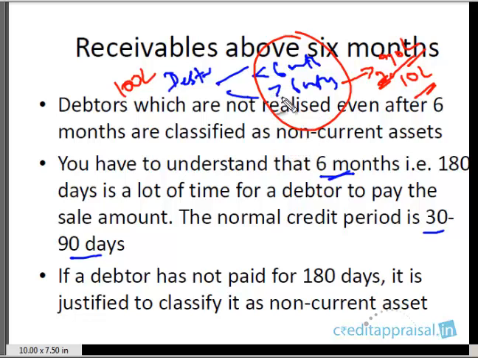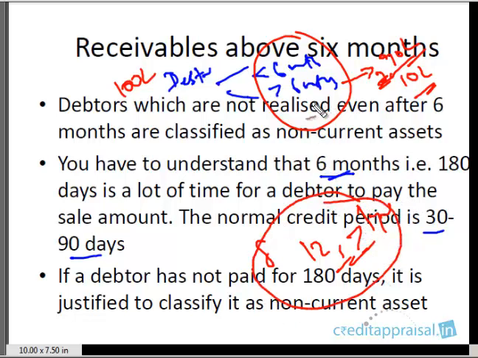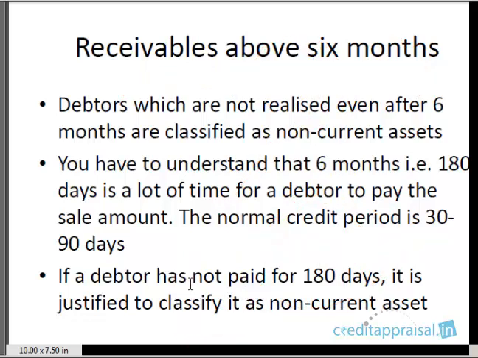We are not just saying this is 6 months; this is greater than 6 months. It could be 8 months, some 12 months, maybe greater than 1 year. These are debtors pending for more than 6 months, and we don't know the individual breakup. There are some very horrible cases here; they could be debtors older than 2 years. We don't know. So the CMA data will give us an idea of what the debtors above 6 months are.